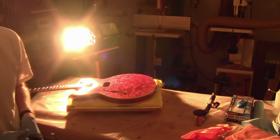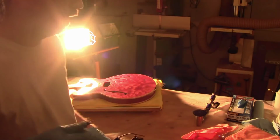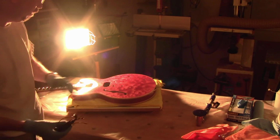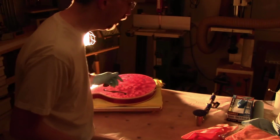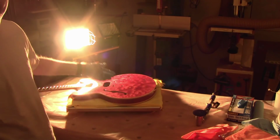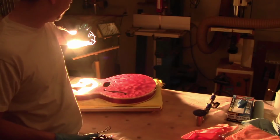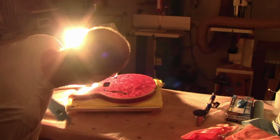They're deeper, and I should have done a better sanding job. But in the end, this is pretty good. I think we're pretty much happy with what it is. I'm looking at it. I don't see any of the spider webbing or any of that. So we're ready to consider this pretty much done.